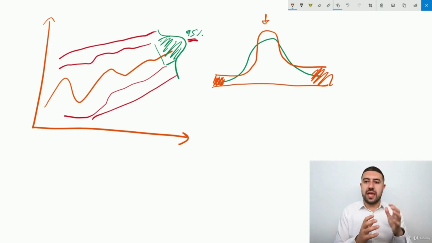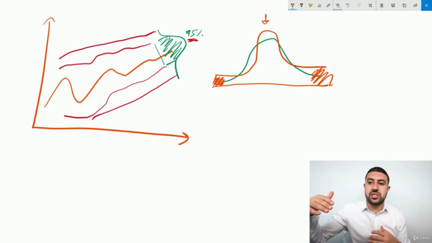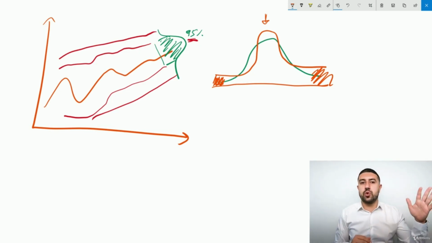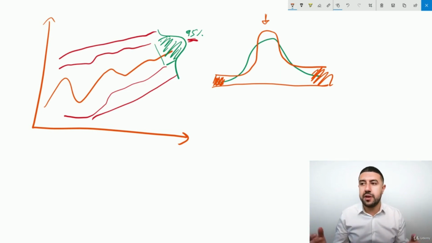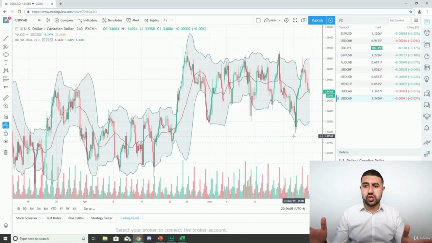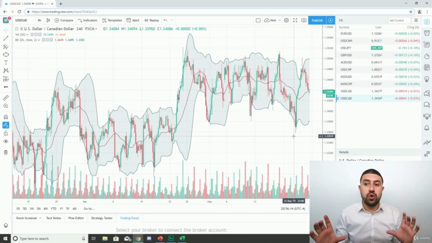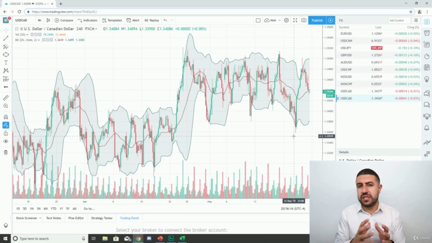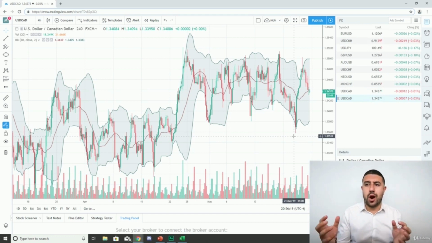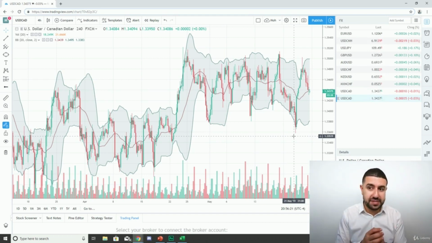So just understand that it's not because you're at 3 standard deviations or 4 standard deviations that the price will never go there. Prices will go there often. So you just want to be careful in your position sizing and all of that, because prices can go to those extremes very often. So this is what Bollinger Bands are. What I would challenge you to do is look at your charts again, see if you can find a currency where Bollinger Bands look to work pretty well, and see if there's a reason for that. See if those currencies have similar economies, and whether you would want to use this indicator to trade them or not.